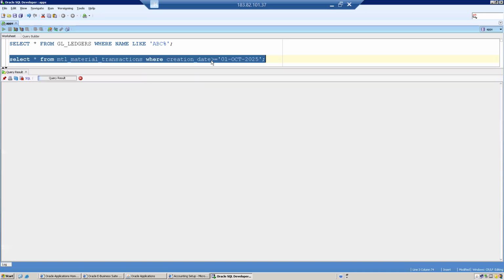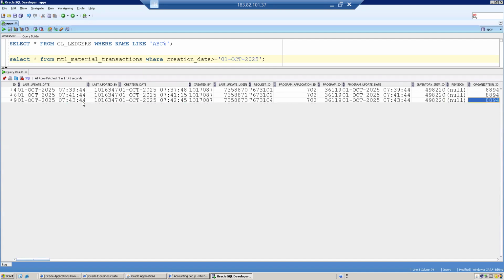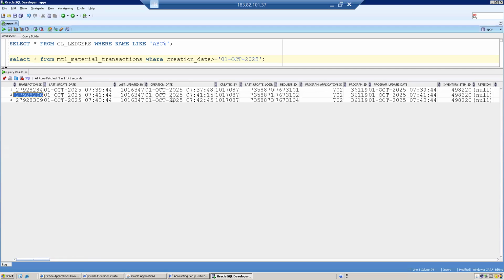See, there are three records. In the front end we also saw three records, the same ones. We specified the comments, and the comments are there too.